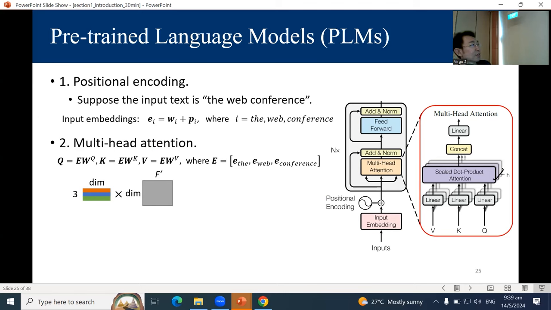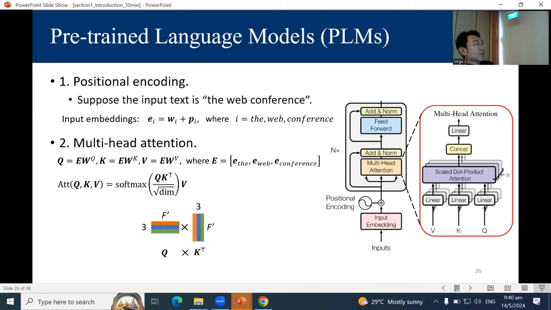So given a token, let's say at first we are trying to model the word "the". In that case, we're going to see what the attention is with respect to the other words, so that each one of them takes turns to become the K, the key. That allows us to model the attention between every word and a target query, which is "the". Once we figure out the value of attention, we can combine the representation, which allows us to absorb the contributions from the surrounding tokens as well.